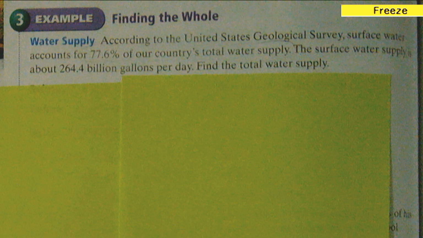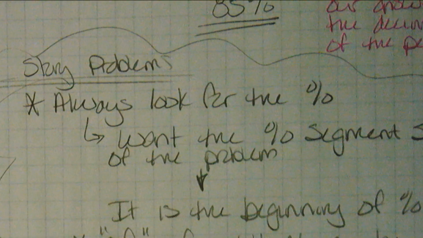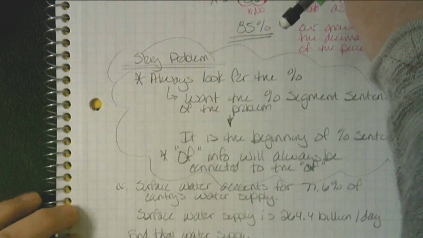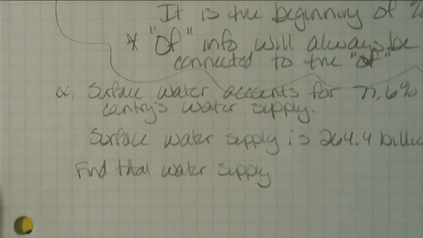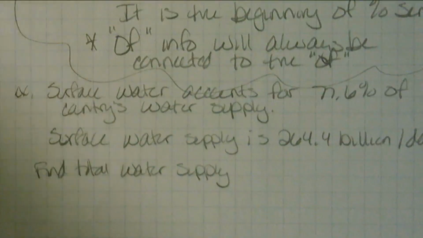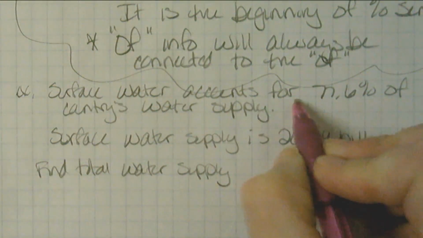All right, now I don't disagree with you, Chris, but I don't want you putting any numbers in other than the percentage in your percent sentence. But you did an awesome job writing that percent sentence. So let's look again at what Chris said. I wrote down my givens here. You guys slow down, don't keep going, because I want to make sure you write these percent sentences right. Here's our percent sentence.